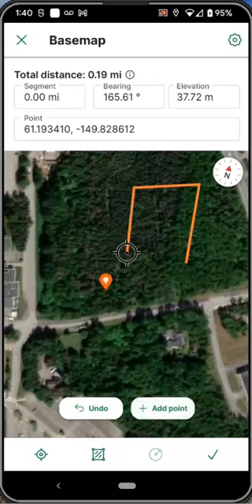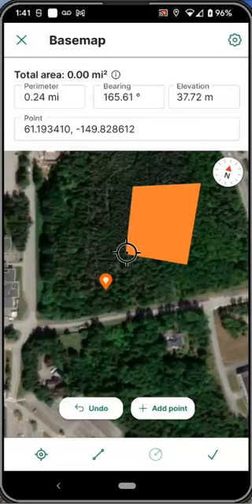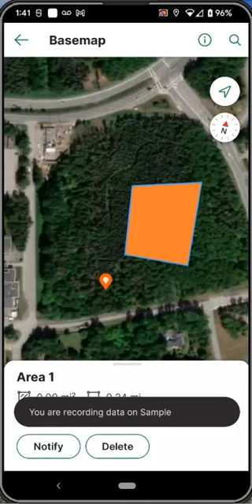But before I do that, I wanted to show you that I can also turn this into a polygon, which is a closed set of lines. And I do that by clicking the little polygon feature, which is at the bottom of the page that has 4 little dots with a sort of hashing mark in the middle of it. So I'm going to click that, and you can see I've now created this polygon. I'm going to hit the check mark sign now, and there is my area.